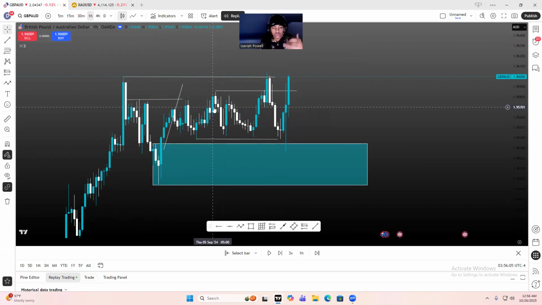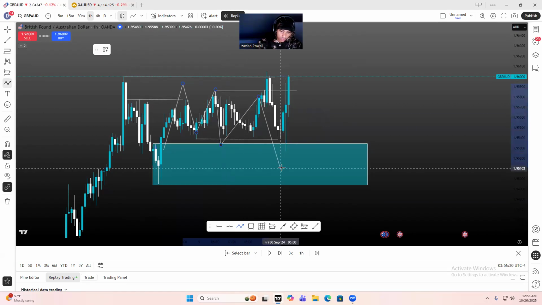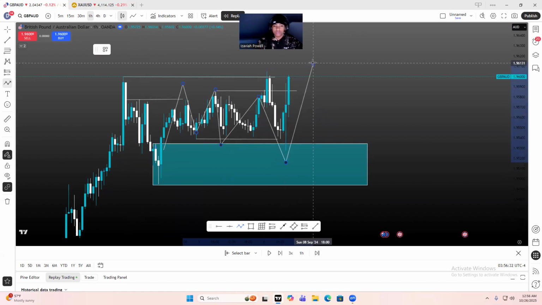Because that's a structured area. It's supposed to be respected. If it gets disrespected, that means buyers are coming in or sellers are coming in. So I need that break of structure 70 to 80% of the time. In this situation, this is a maybe. So it's not an A plus setup. I'll give it a C to B, period. It'll look something like this. So boom, we broke this high, ranged a little bit, boom, boom, boom, and then we came in and broke.